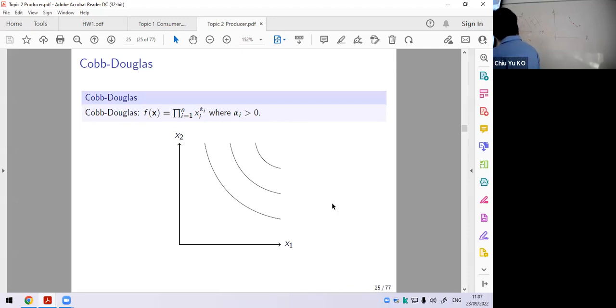And usually they would put alpha plus beta is 1, and I think alpha is 0.3, beta is 0.7. Okay, and why is this important? Because under Cobb-Douglas, as you also see from your homework, or the example we have, you always spend the same proportion on the good, regardless of price, right? Just if you still remember, or probably not.